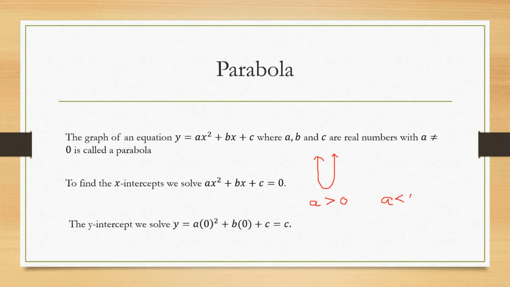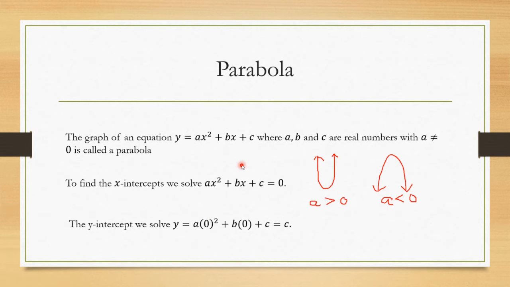And a cannot be 0, so it's either positive or negative. But if a, however, is negative, then it's got to open downward, like this. I'm drawing arrows. As you'll see, the graph actually does keep on going. It's just something I wanted to point out. I would have pointed that out when we did quadratic functions, but we haven't talked about that yet. So I just feel better pointing that out now.